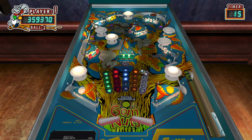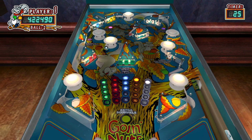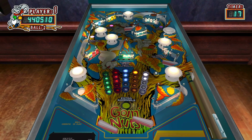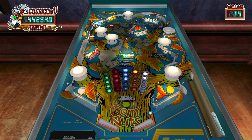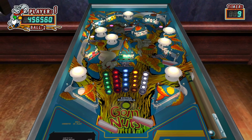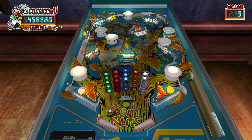This is a flipper intense pinball table by far. In a funny way, it's kind of like the exact opposite of Fireball 1, where every shot in Fireball 1 is thought through and considered, and you know what you're aiming for, and there's really only one thing to aim for anyways, in most scenarios. This one is just all about being random.